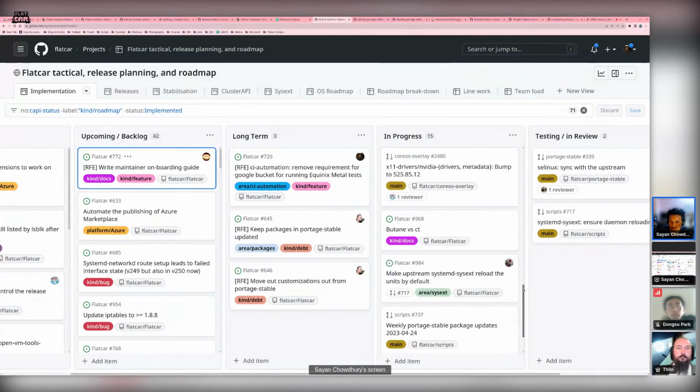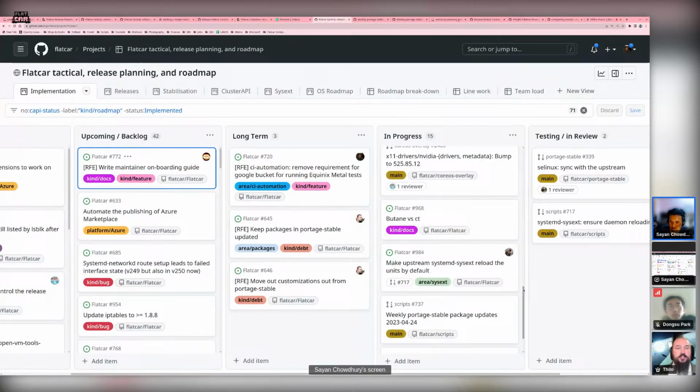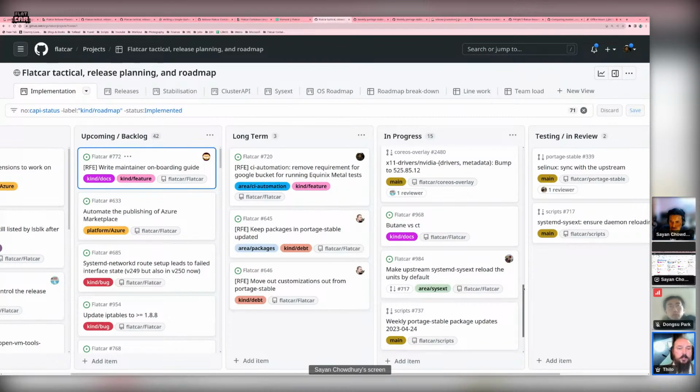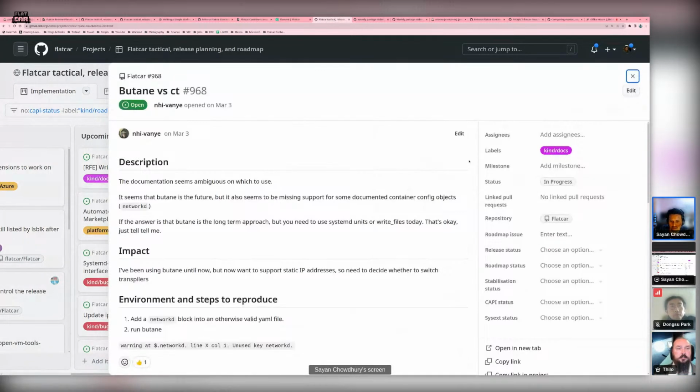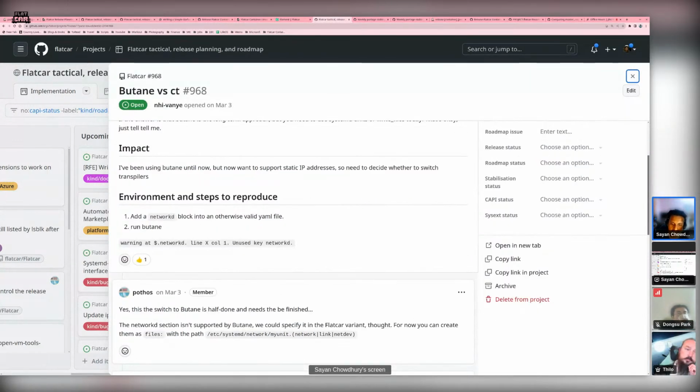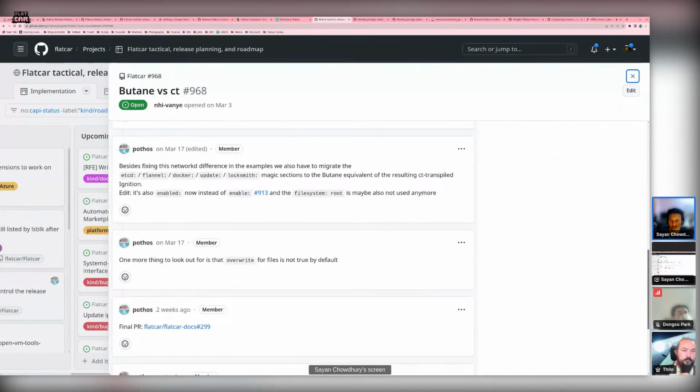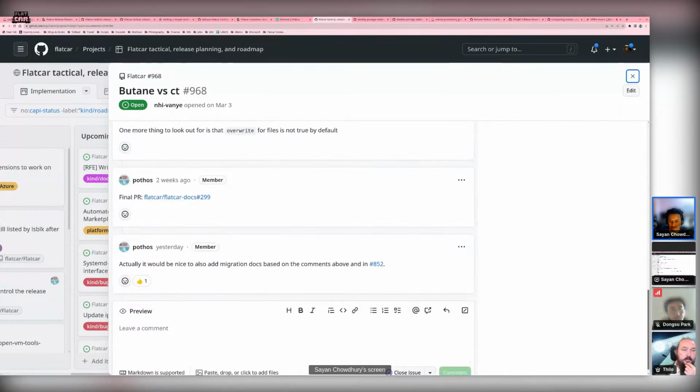And this one also Matthew has been actively working on. Can you check the butane versus CT one? This might even be done. Yeah, I did check. Oh, this is something I think is on the documentation side, so this is something we were tackling during the documentation day. So I'm still keeping it because we sometimes keep on doing it, or maybe I can move this to long term. I mean, we just need to check how many references.